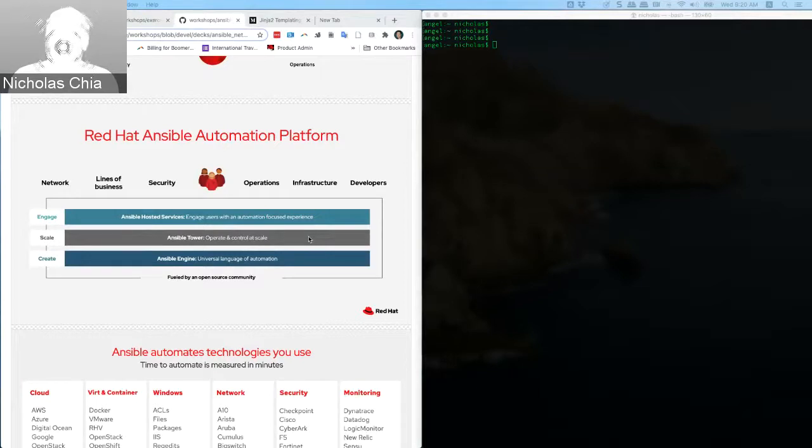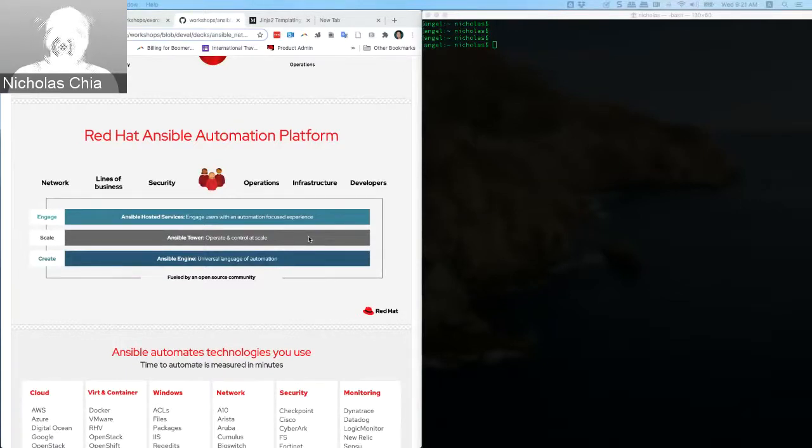And we have Ansible Tower, which is the enterprise automation platform that wraps around and sits on top of the engine. Basically, it manages and controls automation and allows automation to happen at scale securely.